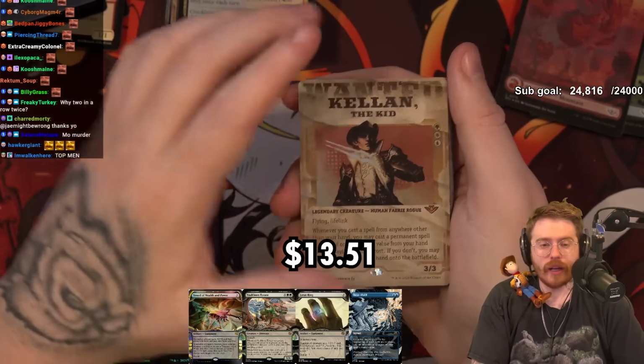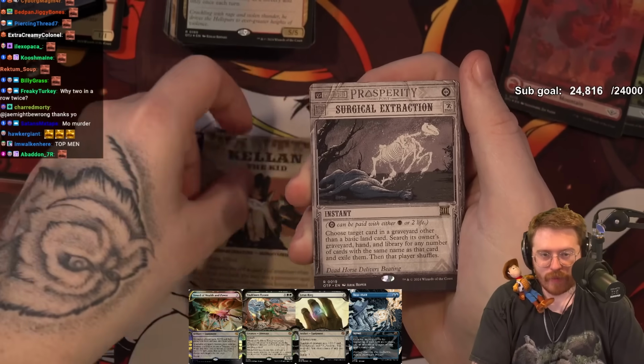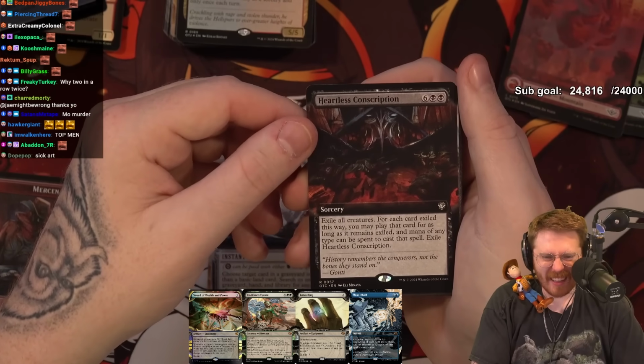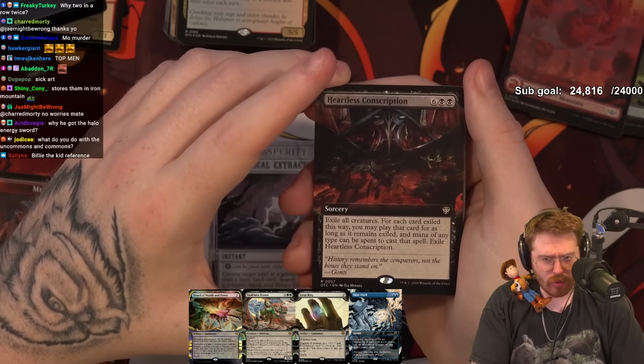Boom! Oh, killing the kid. No! It is the good one. It is the good foil. It is good to see, but it is not what we want. Surgical Extraction. Kind of cool. Heartless Conscription. Exile all... Eight? Exile all creatures. For each card exiled this way, you may play that card for as long as it remains exiled. And... Ooh! 30.